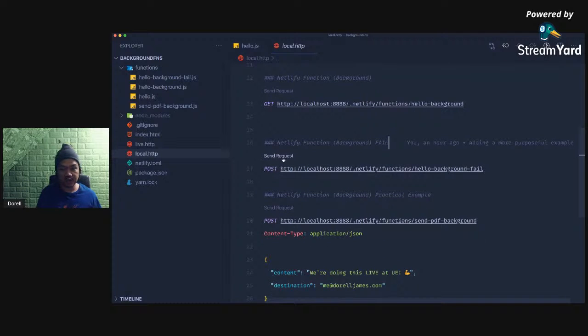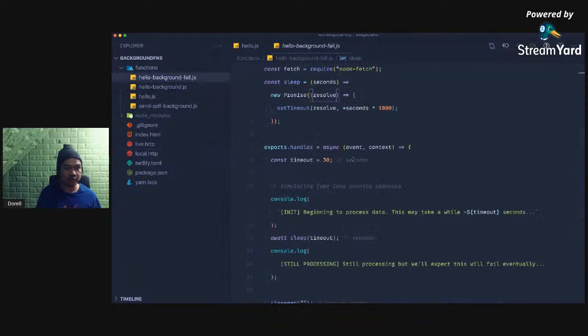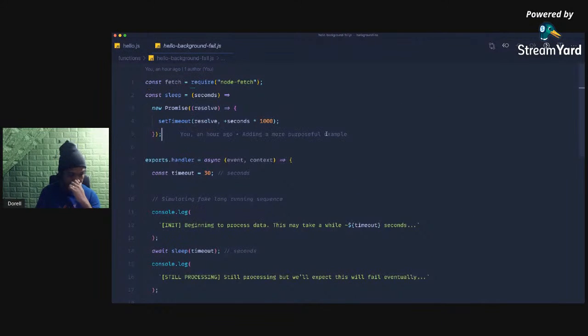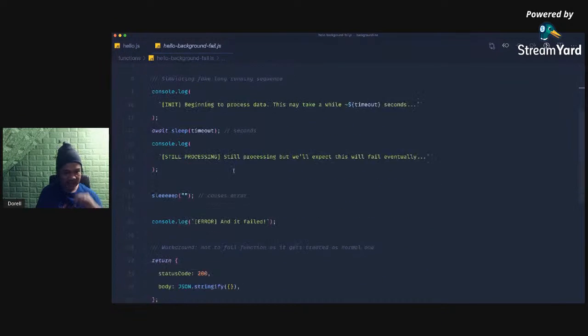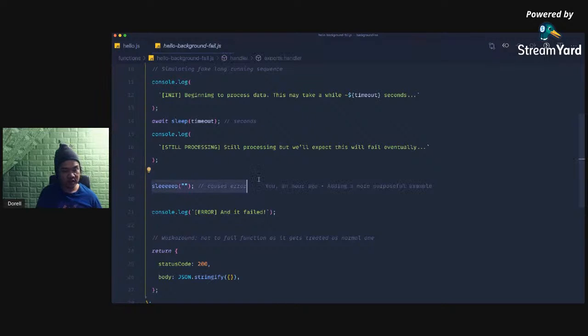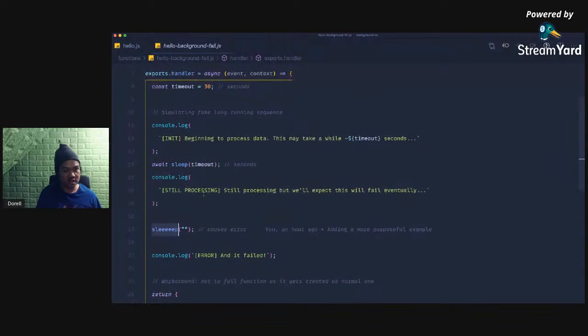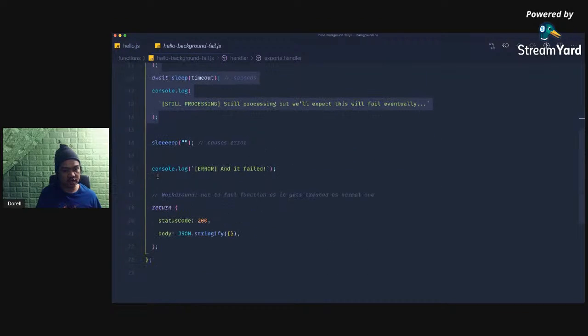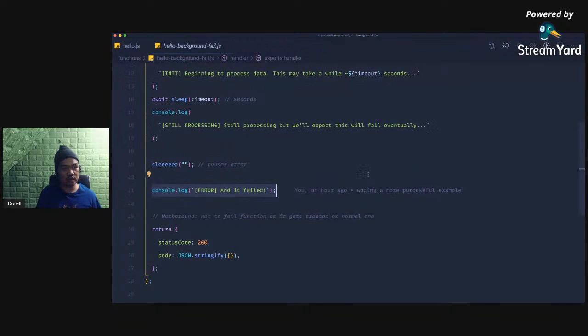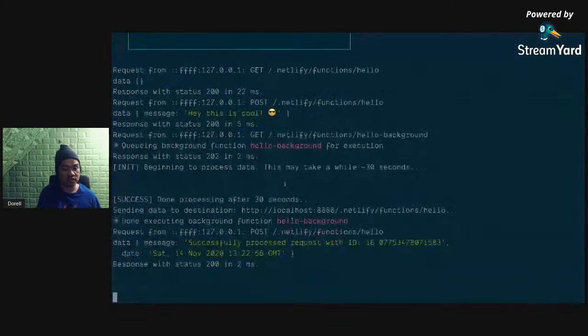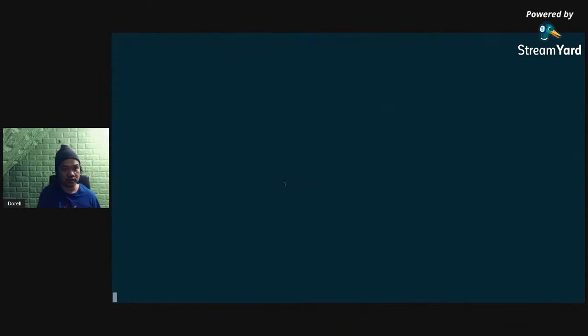So here we have a hello background fail Netlify function, same thing, although I made this intentionally. This will cause an error because this function isn't set. Still doing the same thing, some logging there, but it will eventually fail. So let's try to do that.